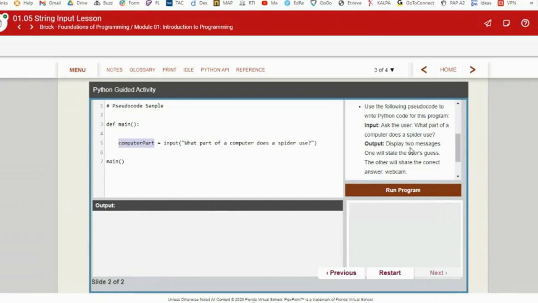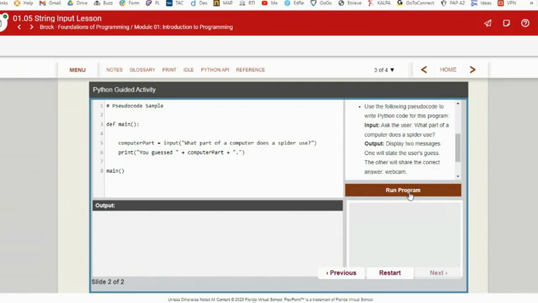So then we need two messages, one that gives the user's guess. Print, parentheses, quote, you guessed, space, parentheses, plus computer part. That's where we're going to print whatever they inputted, plus, and then we want to put space, period, right there.